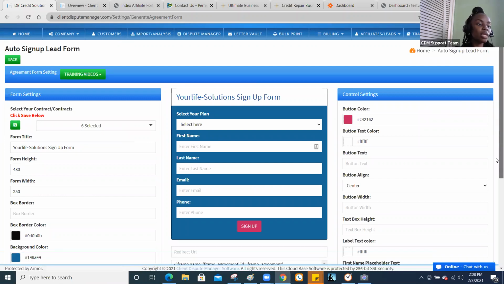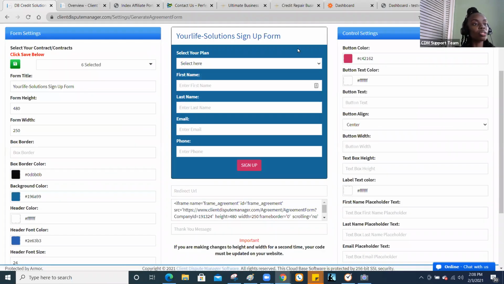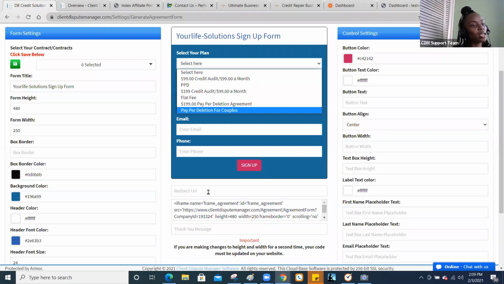Most people, what they'll do is they'll add like a thank you note or something like that on the forms, right? Or they'll redirect them to another page or something else. I want you to make sure that you add something there as your redirect, whether it's going to probably a different website or your payment page. I wouldn't want you to add the payment page here because let's say you have different contracts, it's just going to be one link that's there. So it would have been a generic link.